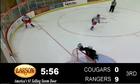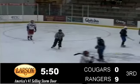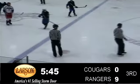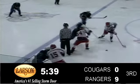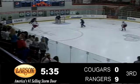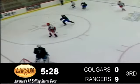Looks like Coach Noel is running all 4 lines right now in the third period, trying to keep all the boys fresh for tomorrow's game. She will send out the line of Austin Himley, Garrett Rounds, and Jace Collins. On defense is Ryan Himley, the brother. And number 25, that's John Lehman. So, yeah, Coach Needham definitely getting all of her players in tonight, trying to get them some action, keep everybody fresh and ready to go for tomorrow.